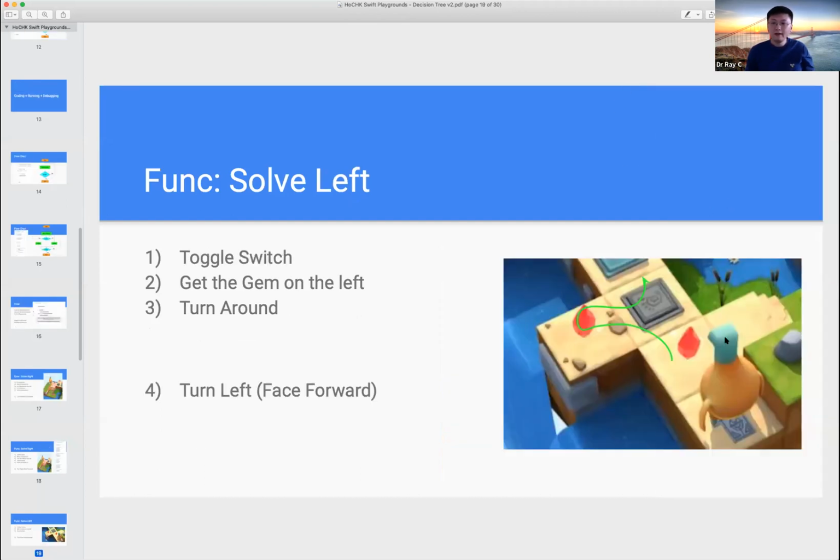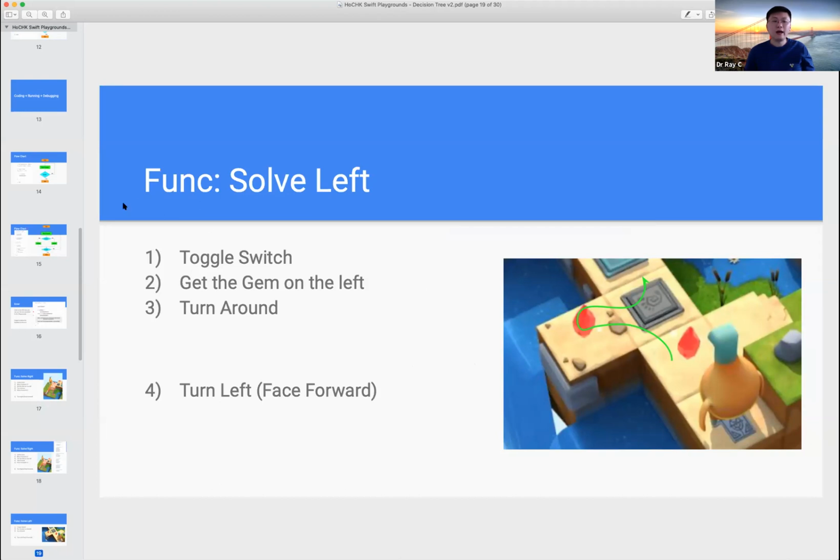Now, solving the left-hand side will be pretty easy because what you need to do is you move forward, you get the gem on your left-hand side, and then you come back to the main row, and then you need to face forward. Okay, so now you will be able to see like this, okay?